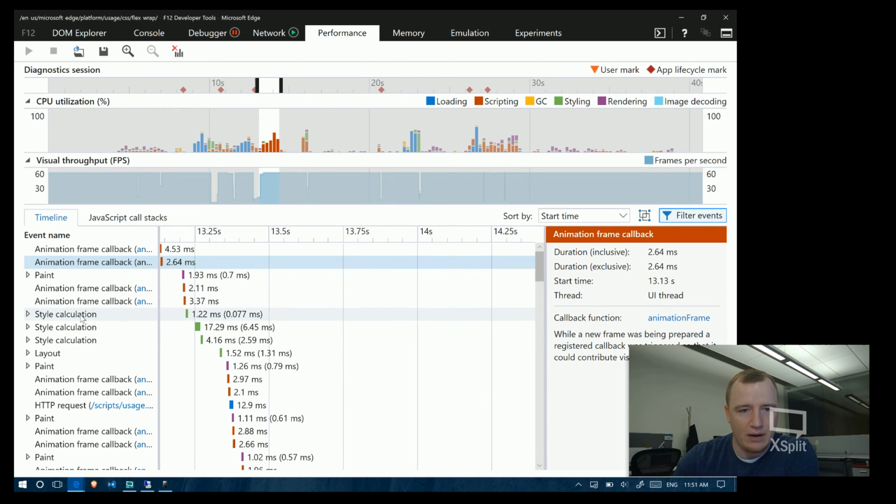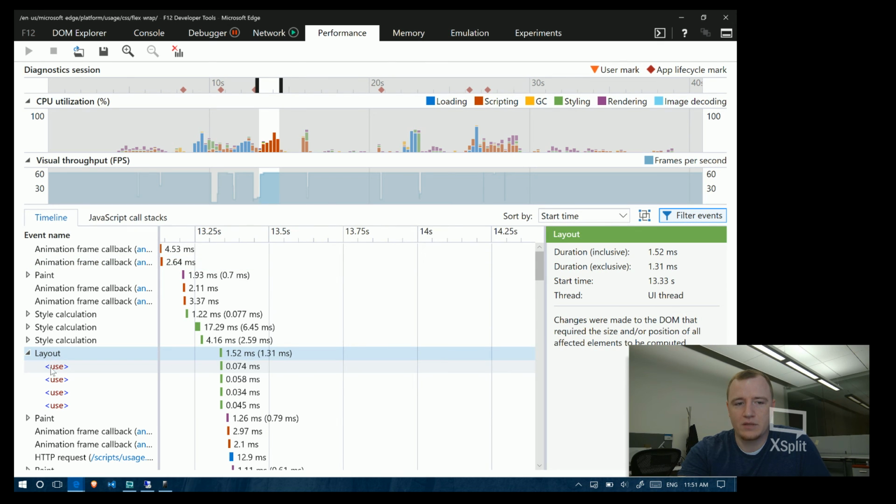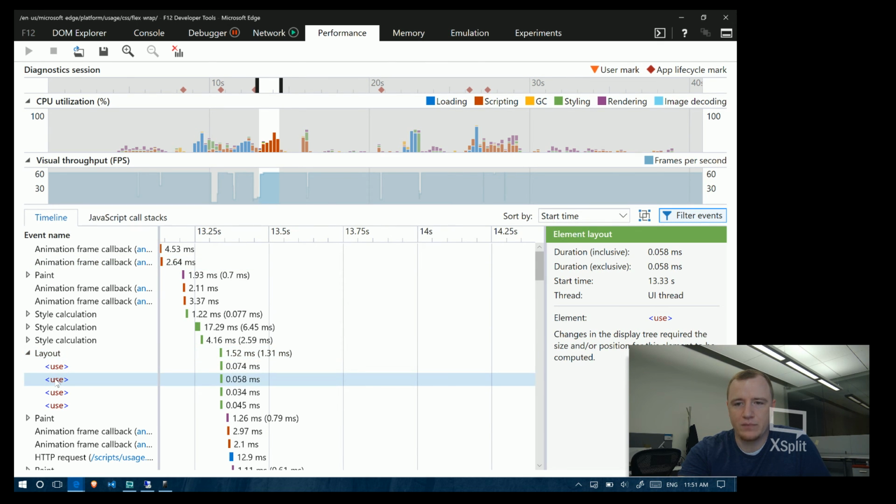Let's see here. So we have style calculation. You can actually start to see where a lot of this time is spent. In fact, there are many times in which people will calculate styles just to immediately invalidate those styles and then recalculate those styles again. And they're really not quite sure because all of this stuff happens in milliseconds. In this case, you can see I have a style calculation that happens for 1.2 milliseconds. There's no way you're going to register that visually with your naked eye. 17.29, again, you're not going to see it. 4.6 or 4.16, and then finally we have layout here. These look like SVG elements. These use elements.